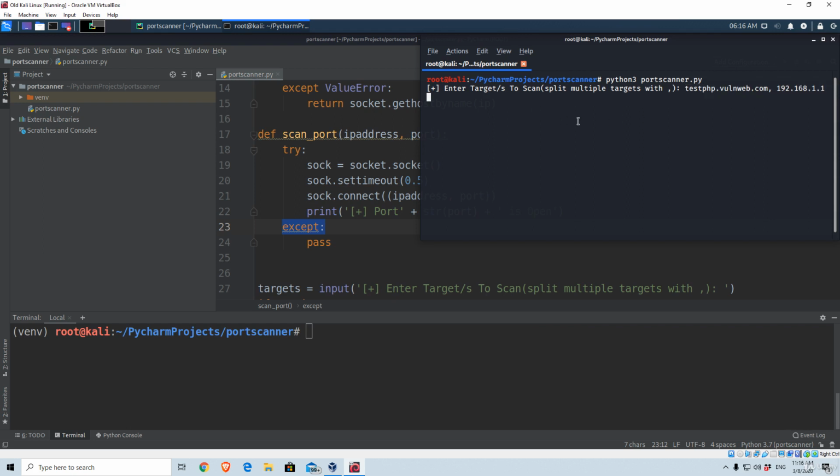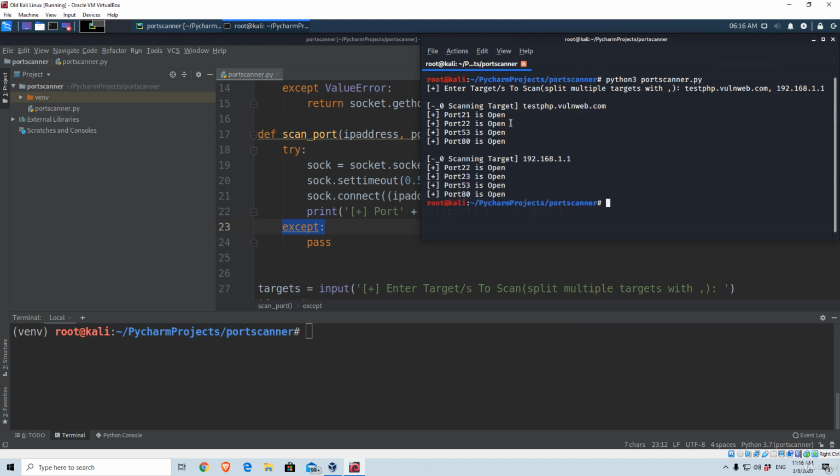So we can see whether this will work properly. If I press enter, it will first start off with this domain name right here, and it will scan for the open ports, and then it will proceed to the IP address of the router and scan the open ports for that router as well. So we can see on the first link, it found 4 ports open, port 21, 22, 53 and 80, and on my router, the same 4 ports as before. So our program works correctly.